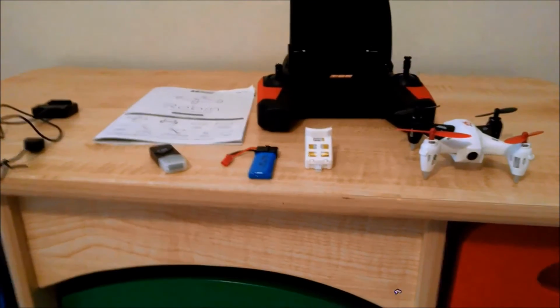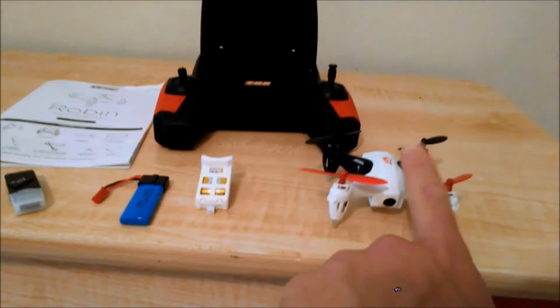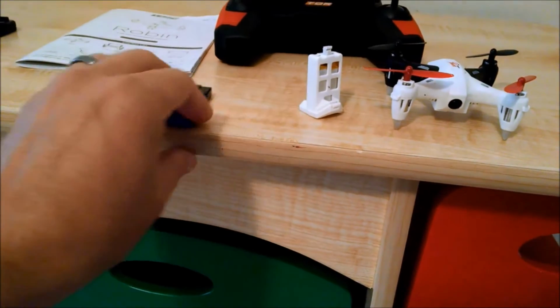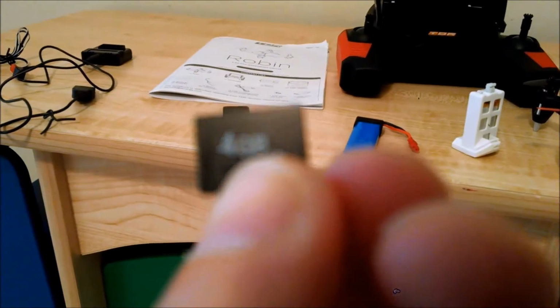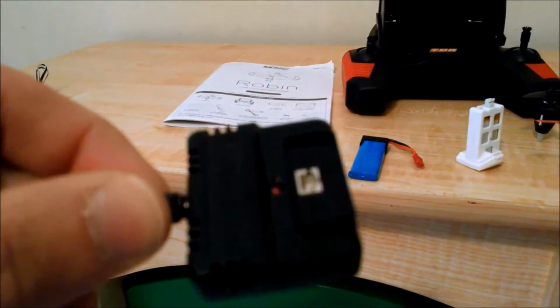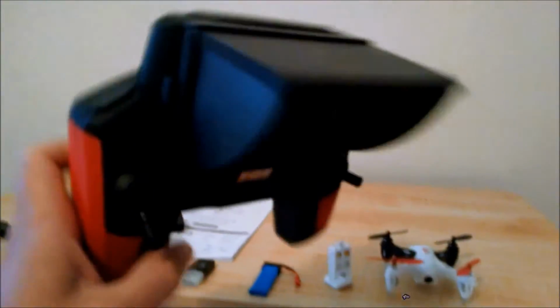And come to find out, there's 2 versions of the TDR Robin. There's the standard version, which is what I have, which is a white body with black rear arms. 1 LiPo for the quad, LiPo for transmitter, a 4 gig micro SD card with reader, single port USB charger for the quadcopter's battery, and the USB port charger for the transmitter LiPo, and the transmitter. Transmitters are the same.